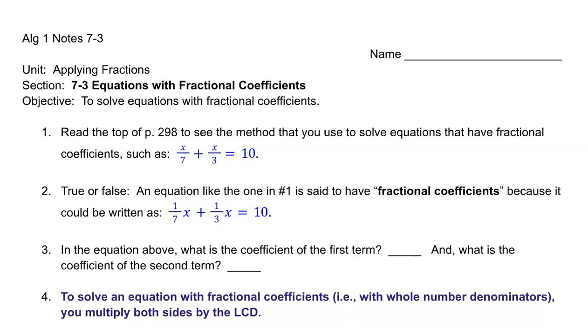You'll notice when you look at this equation, it's not a proportion like in the previous lesson, because on the left side of the equals, there's not a single ratio. There's actually two separate terms added together.